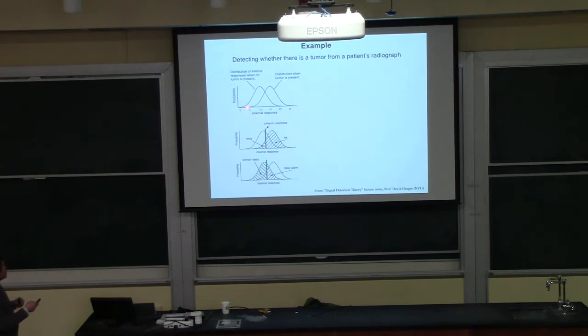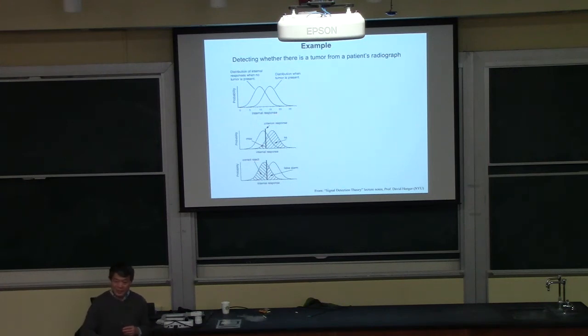So if the distribution of a normal lung is this, and the distribution of a suspect area is this, then basically you are making a decision whether that appears seemingly darker. Is that really darker than the background? That's the issue. Now you can say, okay, I'm going to draw a line here. When it has this darkness, I call it yes. Now for patients, what does that mean? If the doctor decides you might have cancer or some tumor in the lung, well, next is a biopsy. A biopsy is not a pleasant thing. They stick a needle in your lung, or cut open, take a piece of tissue, put it under a microscope, and see if it is cancerous. That has a lot of consequences.